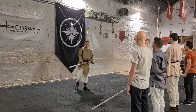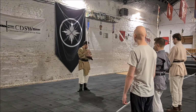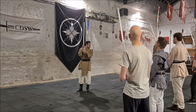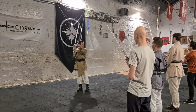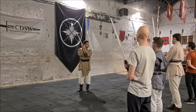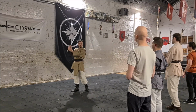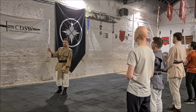All right, let's start with a warm up. So starting with the basic exercises. First, let's start with the grip. Right hand right below the blade. Left hand at the very end of your sword. Please don't hold your sword like this, especially not like this. Okay? This is also wrong.